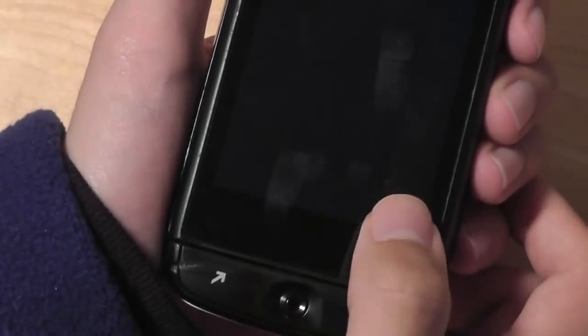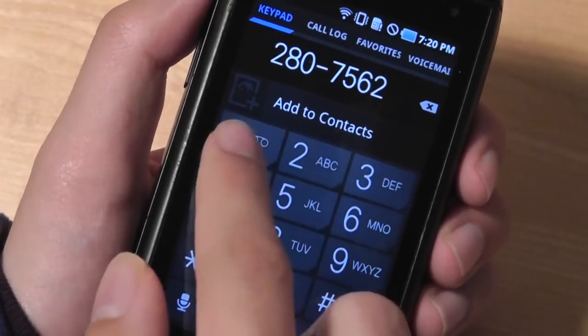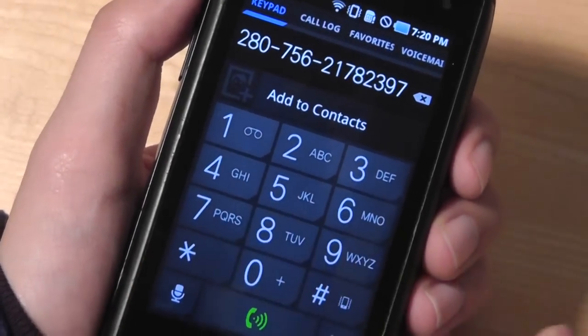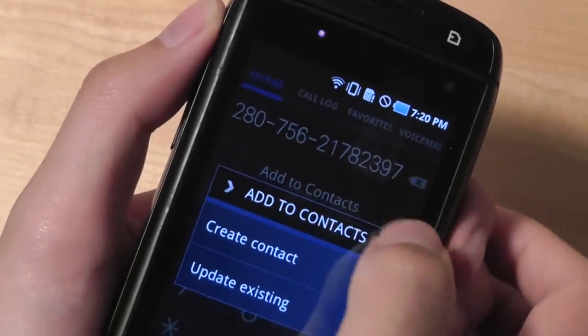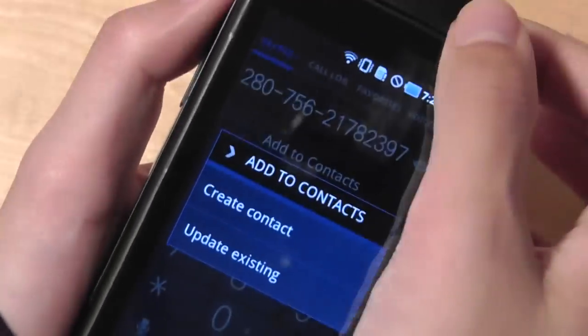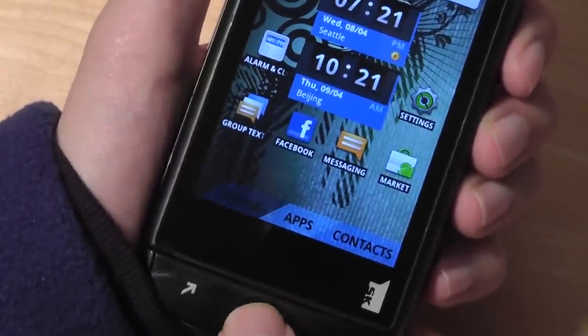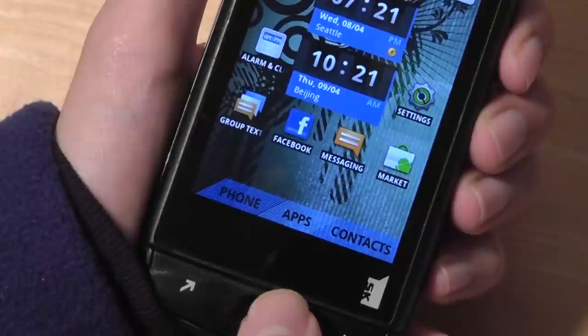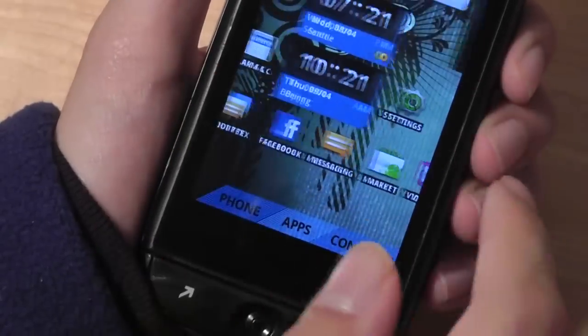On the bottom, there's a quick-launch key for the phone dialer, which has been slightly redesigned to match the Sidekick's design language, giving it a more youthful and jubilant look. You have access to your call log, favorites, and voicemail. The optical trackpad is also pretty responsive and easy to use, especially for those not fond of touchscreen devices, and you can use contacts to search your phone book.